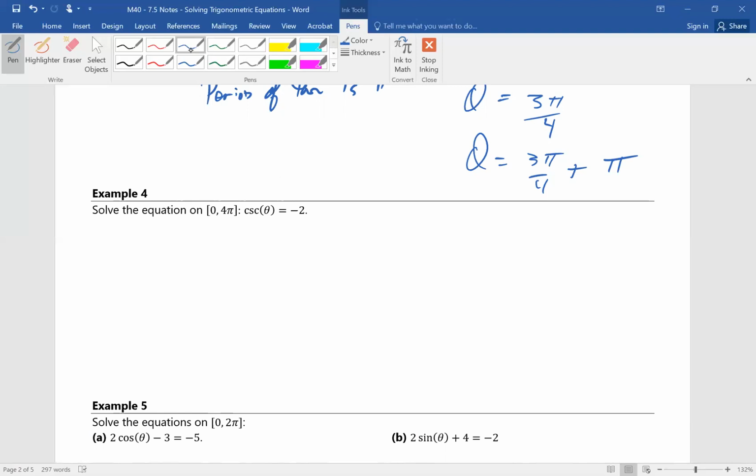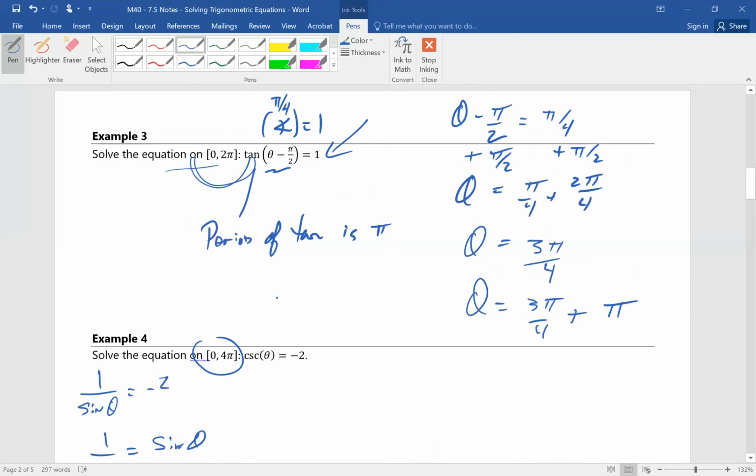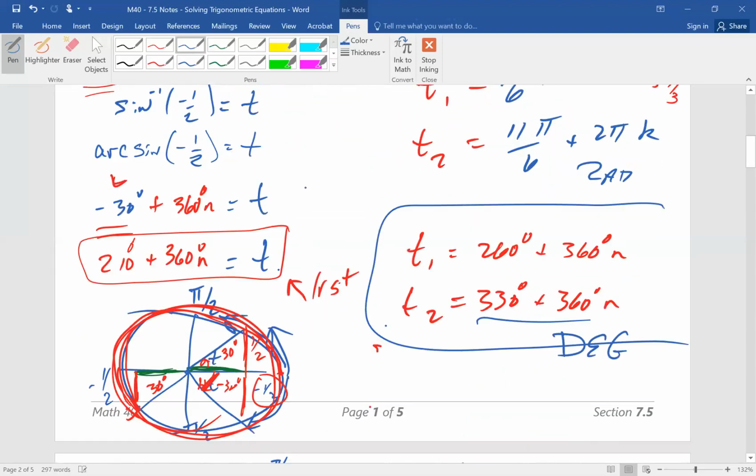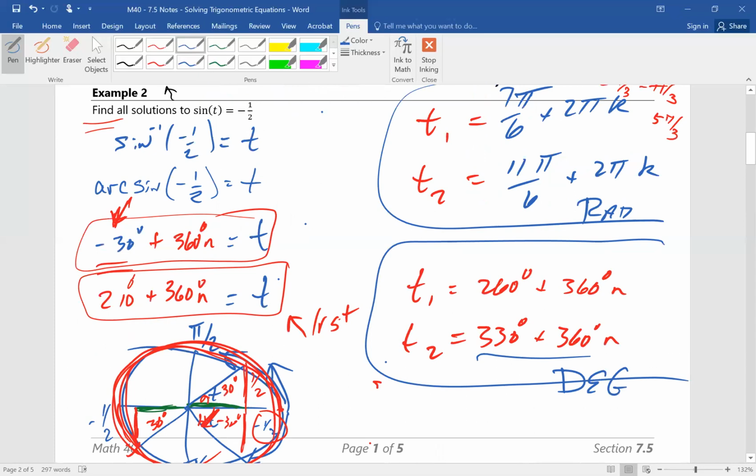So remember, there's not really a cosecant button on your calculator. So the way to do example 4, now notice they want all the rotations between 0 and 4 pi this time, is just to kind of transform that into something a little bit more familiar. Now if I cross multiply those things, what that's going to end up being is sine theta equal to negative 1/2. Well, and if you remember, and this is why I put those functions back, because we already did this one, what angle is going to be negative 1/2? Or sorry, sine of what angle gives negative 1/2?